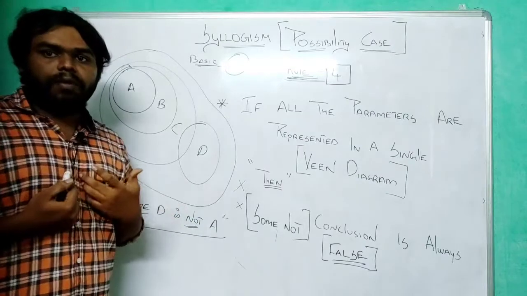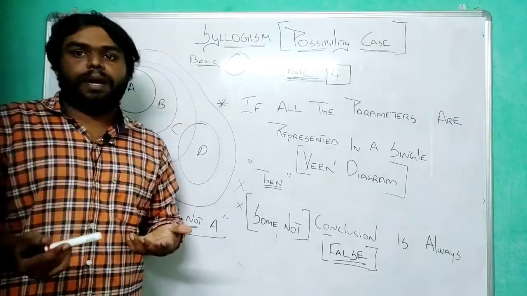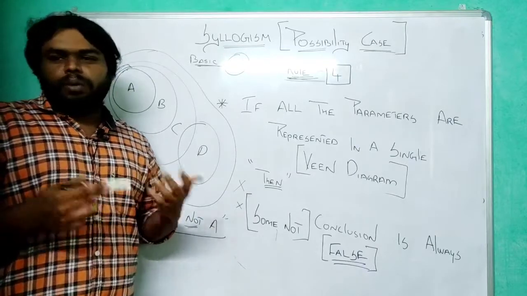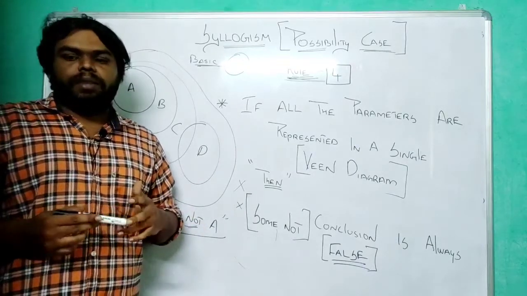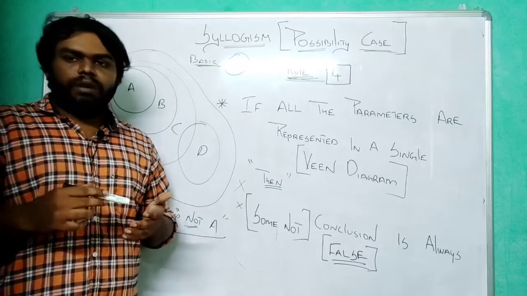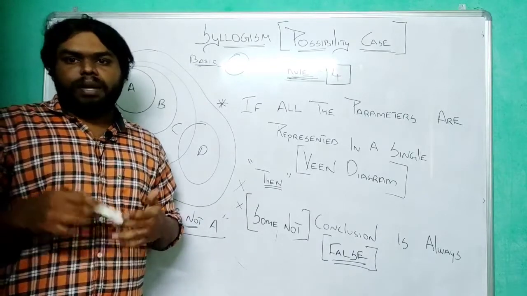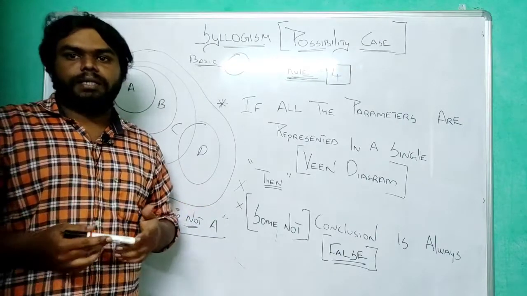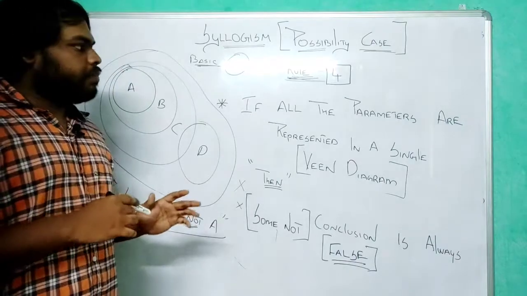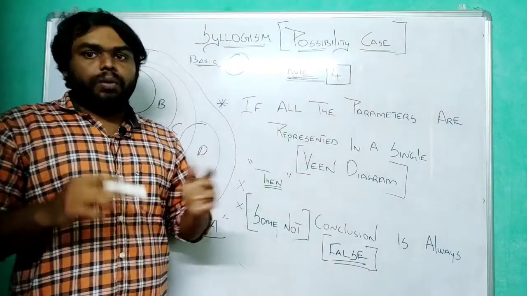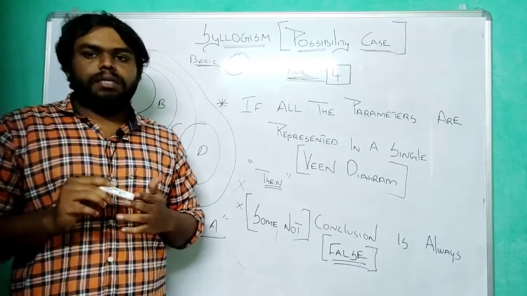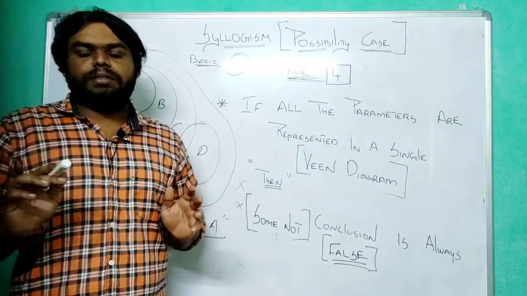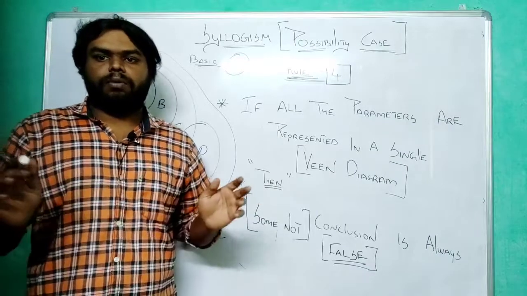This is how I have practiced, and this is how I want you to practice, right? There is no point in solving, and there is no point in satisfying your egos, right? If you know the answer, if you can solve it in the minimal possible time, it will definitely be beneficial for you. You can invest that time in some other question and you can score more marks, right? So this is how I do it. Rule number 4, right? Rule numbers 5 and 6 are very important. If you understand rule numbers 5 and 6, you can ace any possibility case. You can do syllogism like a pro, right?